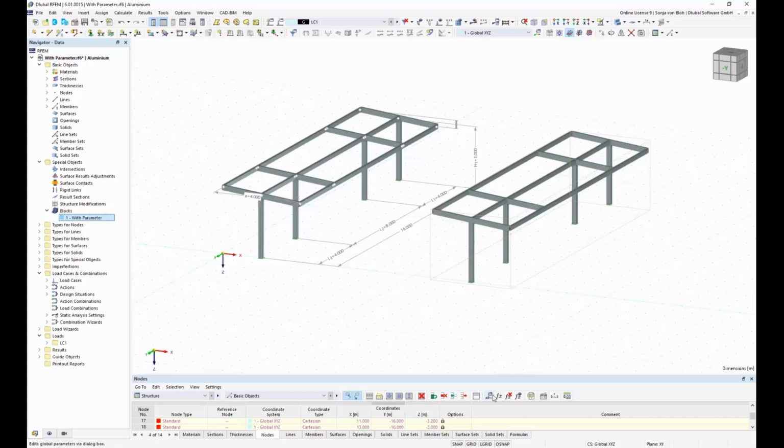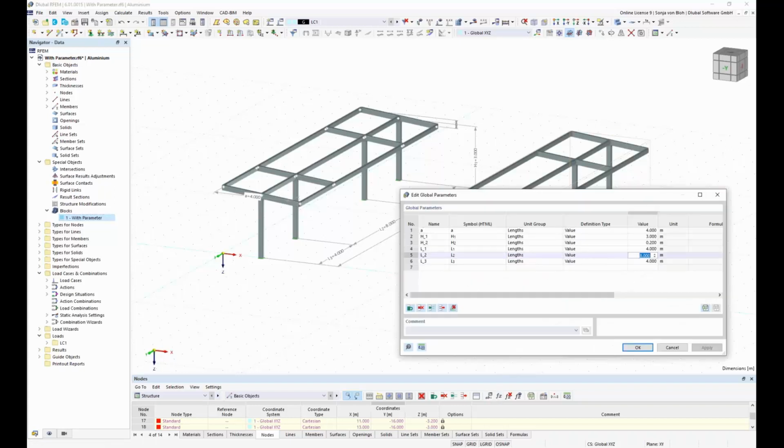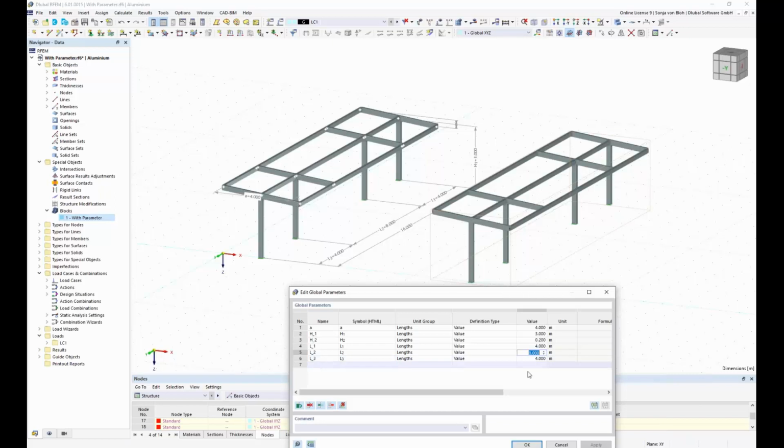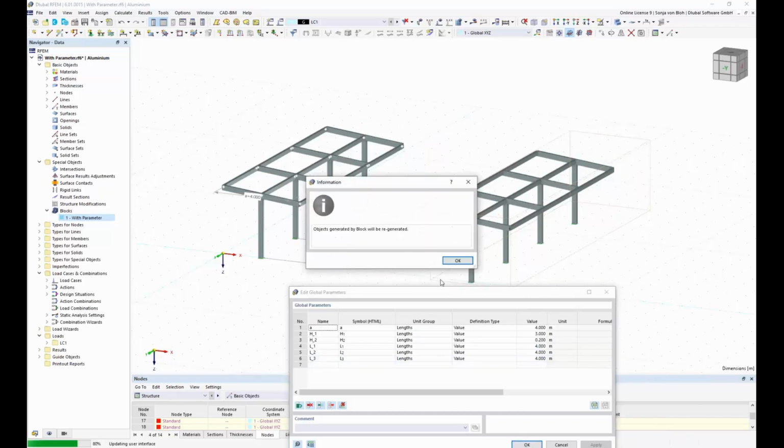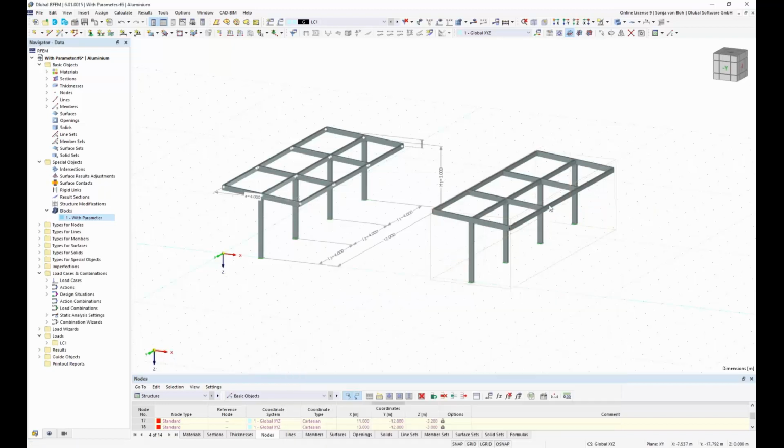If I now change the parameters, in both structures, the parameters will change. However, with the parametric block, it's not possible to add or delete structure objects within this block.